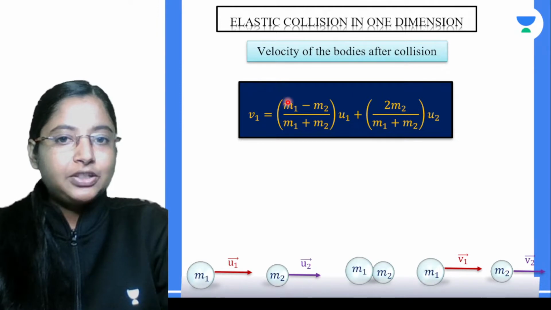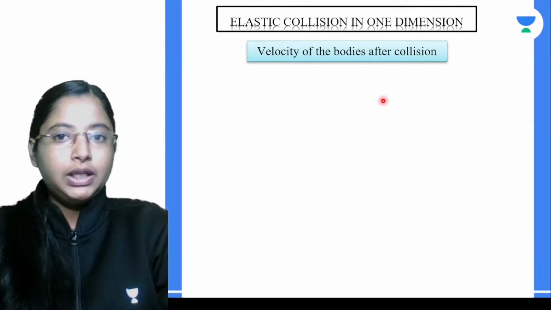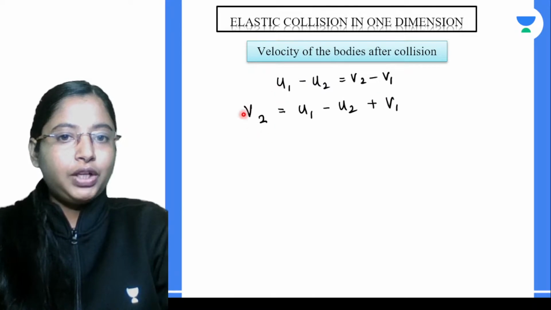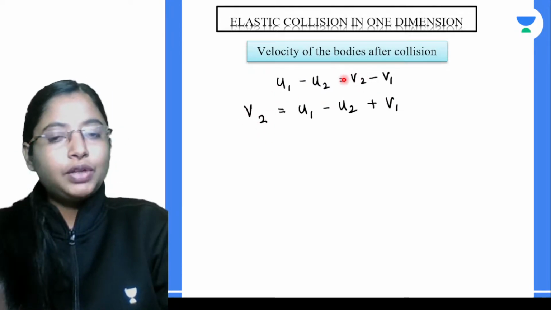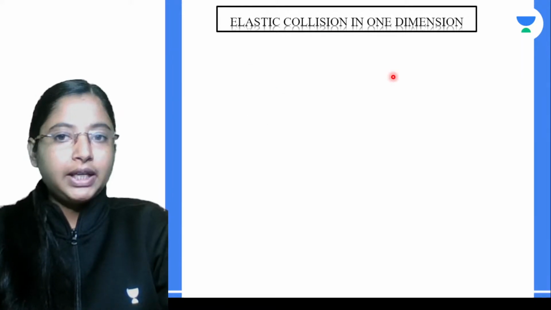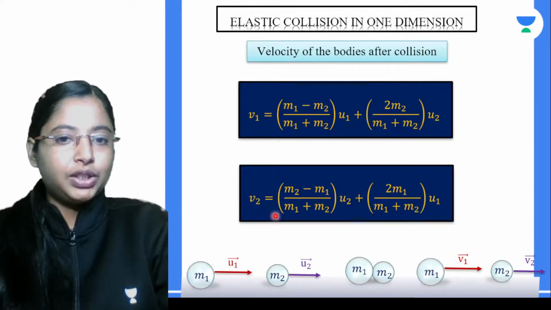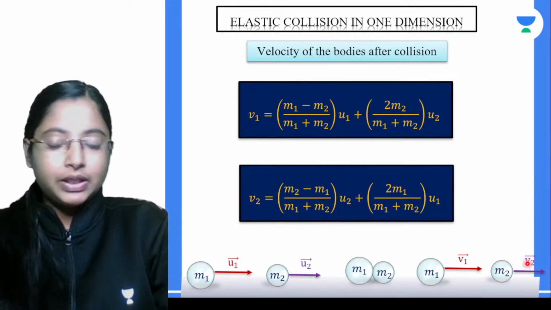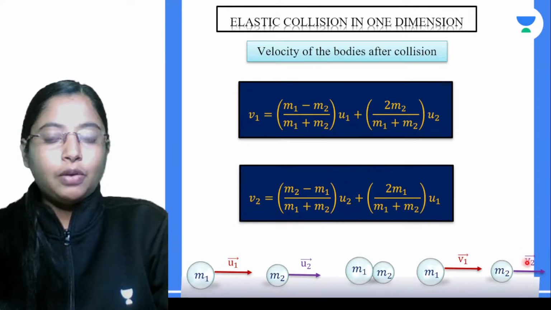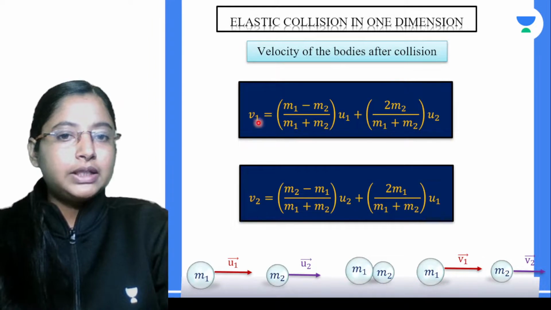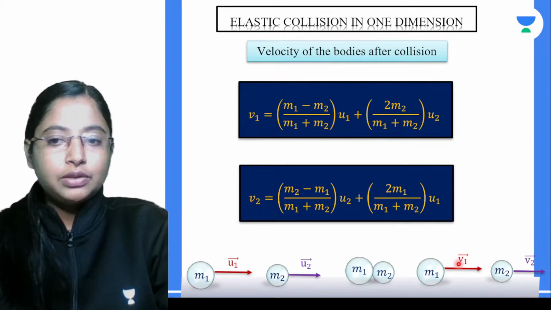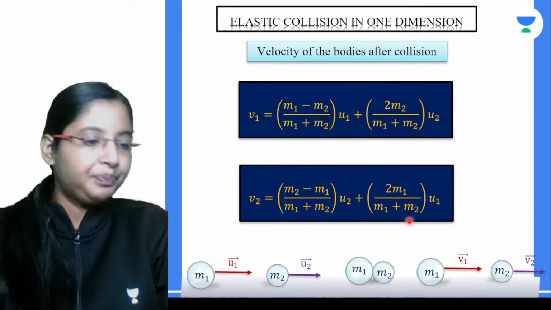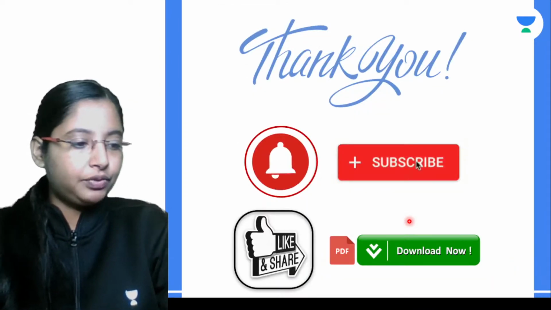Then just change the subscript over here. In the previous case, we substituted in this equation for v2. Now substitute in the conservation of linear momentum equation for v1, and you will actually get the value for v2. Or what you can do is just change the subscript: wherever you see 1, write 2. That's it. You will get the velocity of the second object, that is B, after collision as well. So the velocities after collision, v1 and v2, can be found using this formula. Alright, with this note, we are coming towards the end of today's class.